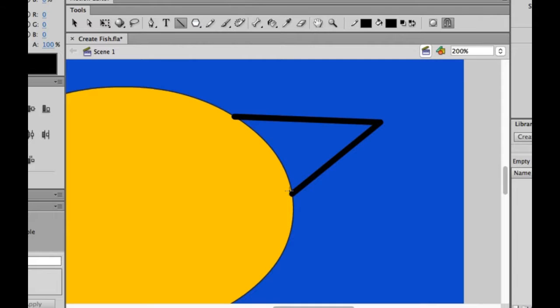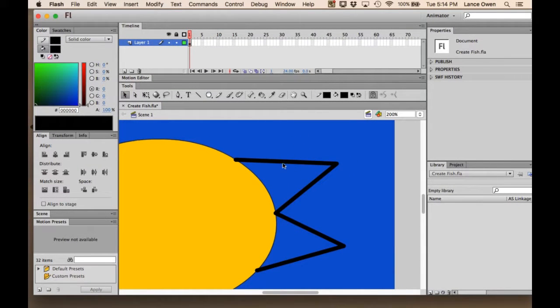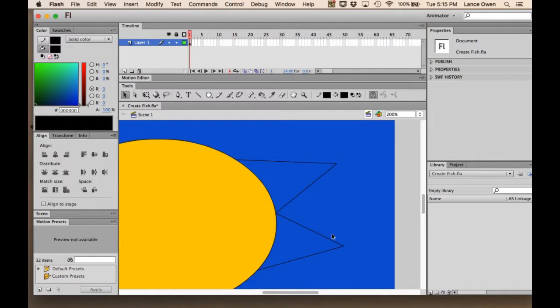Hold my left finger down and drag, and you'll notice that we are able to snap to that particular line and there. Now, I think that these are too thick, so I'm going to drag it all the way down to the bottom so that there's no worrying about that. Okay, so here are our lines.